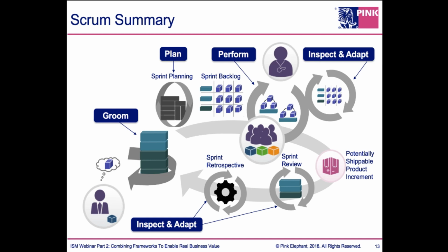The beauty here is that at maximum every 4 weeks, there's a review feedback loop with basically people requesting or funding the work. That makes them feel that something's happening. That gives them a sense of momentum and value received. But it also gives them a chance to say, well, I thought that was where I wanted to go, but now I see it. I have 3 more ideas, right? So that allows us to adapt the scope to make this work more specifically for the need it was meant to, versus waiting to a 6-month project before we do user acceptance testing. Now again, transparency, inspection, adaptation.